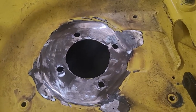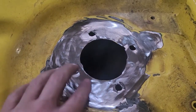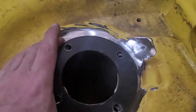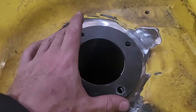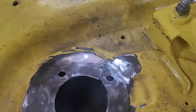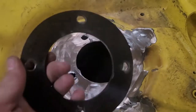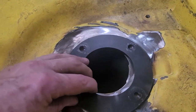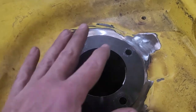Okay, here we are with the top side, the one that was really bad. As you can see, the holes still aren't round, but like I said, this ring is going to go over and be welded in place and become the new registration point for all of these. So all we need below is enough clearance for the bolts to get in, which I already checked, so we're good with that. So I'm going to clean this up, clamp it in place like we had for initial welding, and then weld this ring in place, and this side will be done.